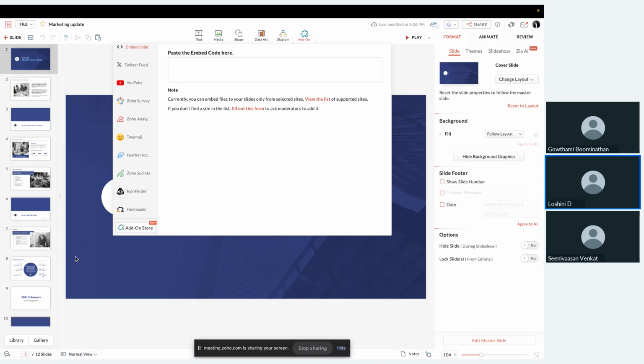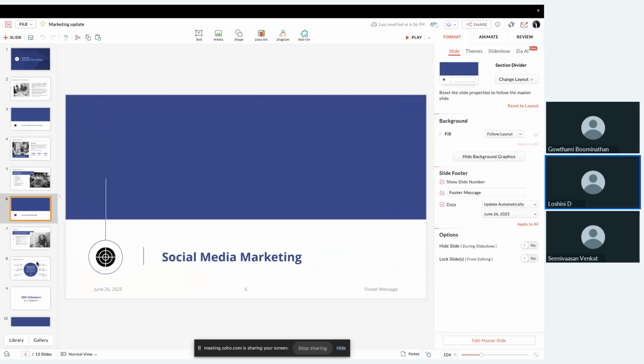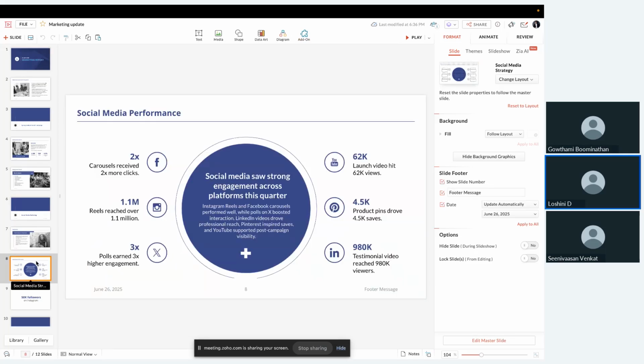So for example, let's take the social media marketing section. And let's assume that you want to present specific social media metrics to your audience, to your team, where you want to talk about how well your brand is performing on Instagram. So instead of just going to the analytics platform and sourcing data and again creating a table or chart with that, what you can do is insert data from the analytics and embed it in your presentation slide. So let's see how you can do that.